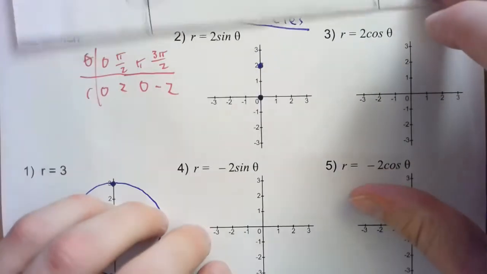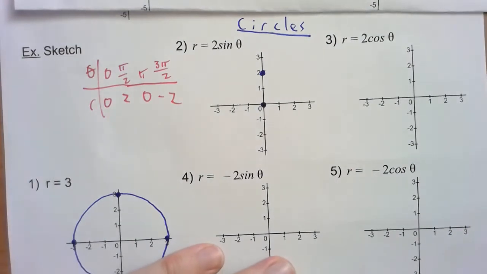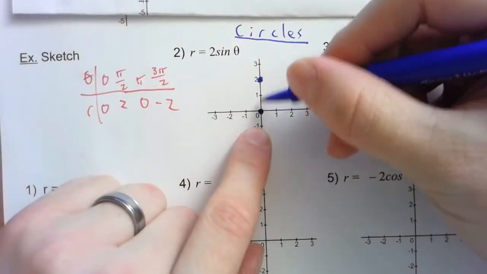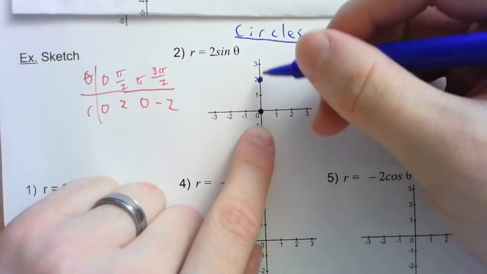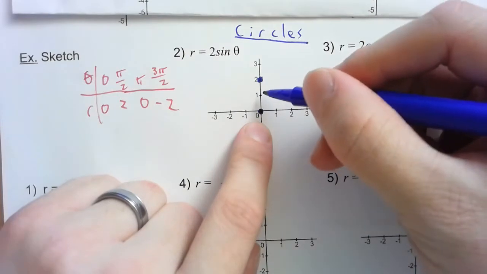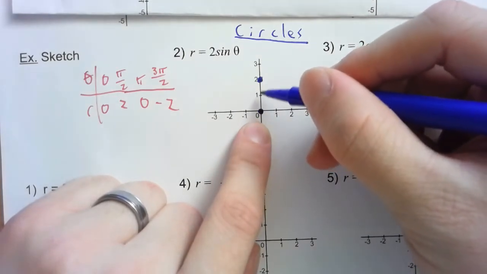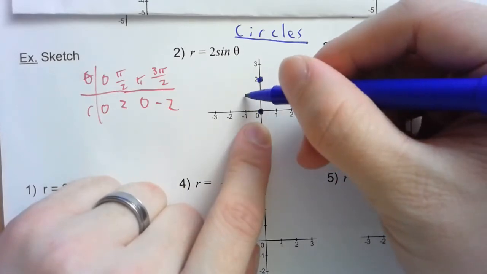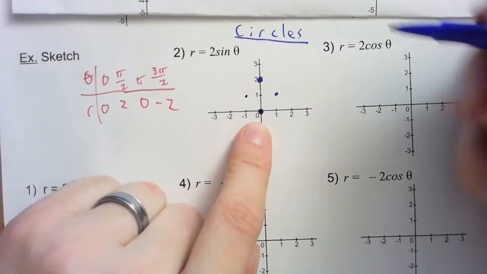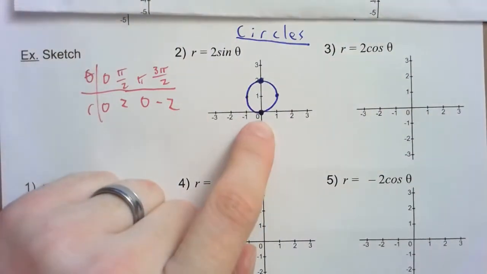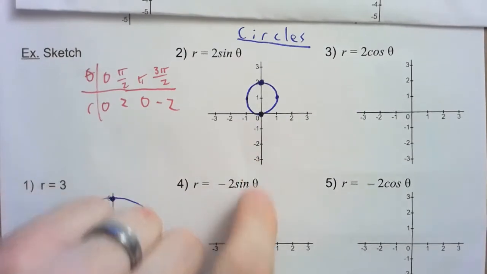All right. It might come up sometime where we might ask you to choose between a graph where this would be an ellipse or a circle. We want you to know this is actually a circle. These are the endpoints of the diameter of the circle here. The diameter is 2, so the radius would be 1. I can see my center is right here, and I can go out a radius of 1 here, and a radius of 1 right there, and then I can draw my circle. Okay, this is a circle. It's not an ellipse.